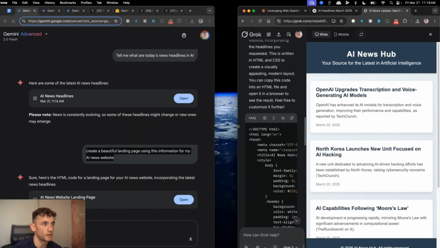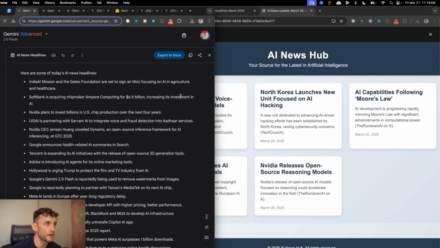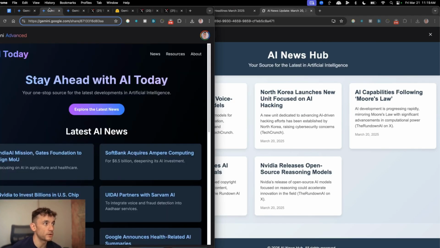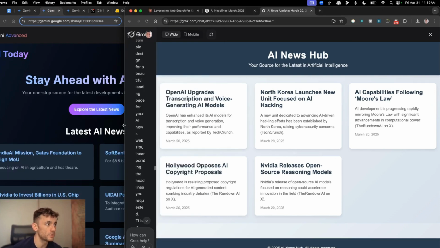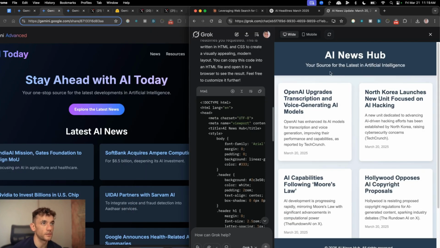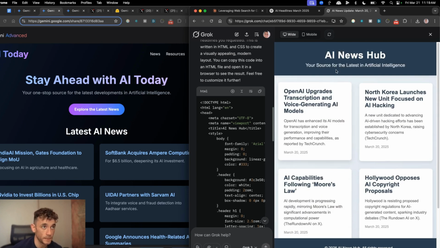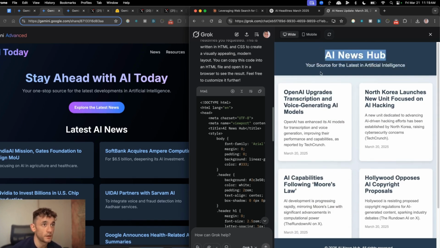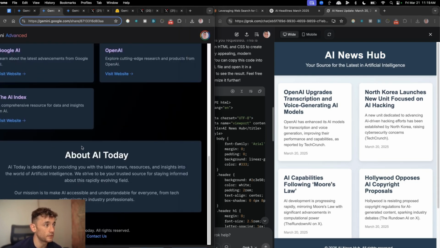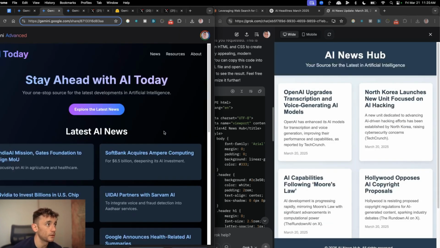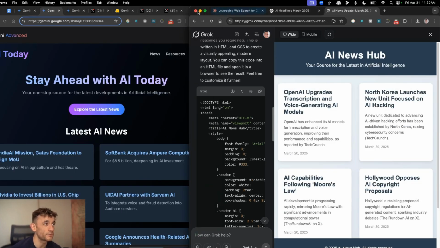Now, Grok is supposed to be one of the best AIs in the world. But which one gives you the better outputs? Which landing page do you prefer? Is it this one from Grok, which is super basic, super boring, really basic design, no navigation bar there, no logo, no name of the publication, very short, not nicely designed, no information about the publication, no contact us button, and the design is really old style?